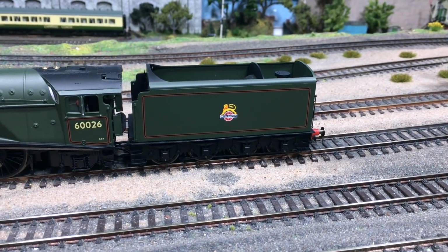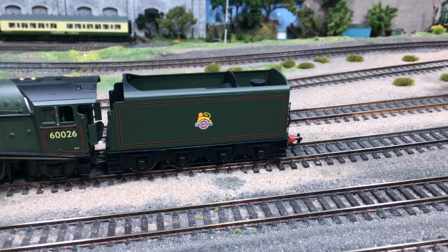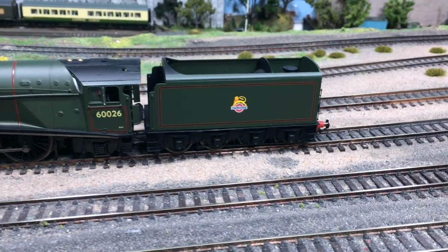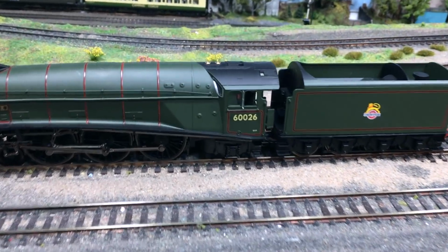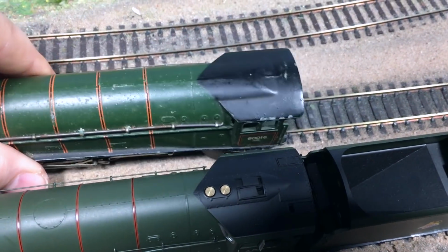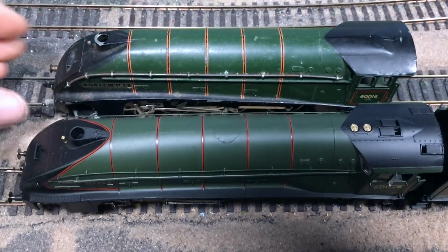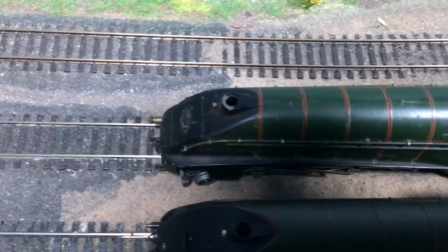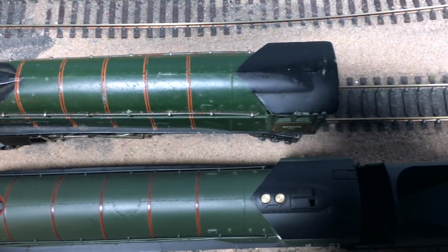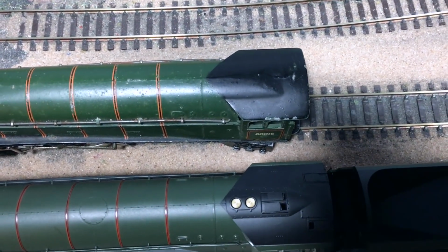Now, this model is presented with the non-corridor tender, which is a version which Hornby Dublo never did, but Hornby do both versions of the tender, so they are there available for you to have in your collection. In terms of the cab roof, you can really see the detail there that is just completely lacking on the Hornby Dublo model. And actually this top-down view does let me line them up and show you in terms of length. The Hornby Dublo model is ever so slightly too short. But that's fairly common for the period.